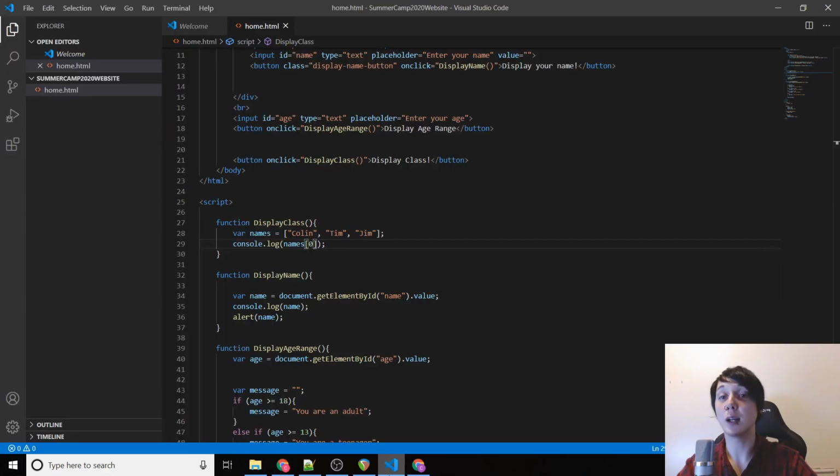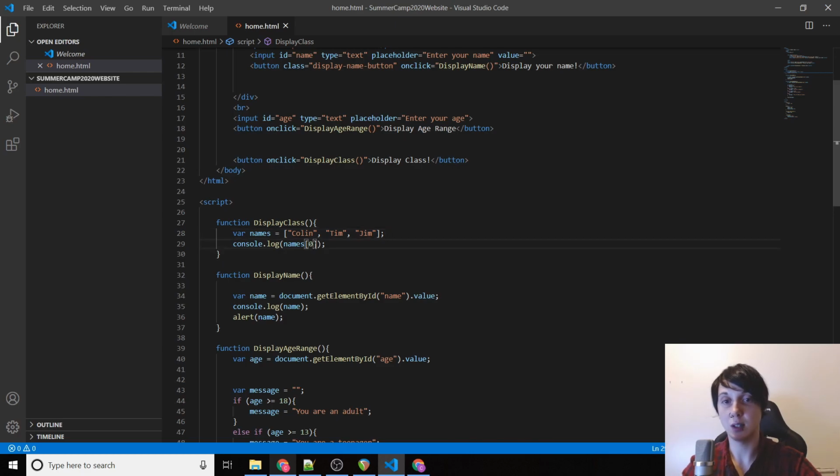And you might be wondering, why did I type in 0? The reason is that with most people, we start our first number at 1. So 1 is the first number, 2 is the second number, 3 is the third number, and so on. But computers are just a little bit different. The first number is actually 0. So it can be a little bit confusing, but if you want to access the first element in the array, you are accessing the 0 element according to a computer. So this array has 3 elements, 0, 1, and 2.